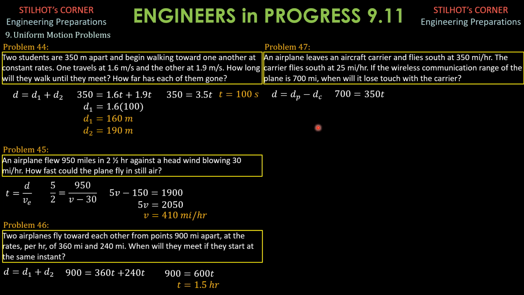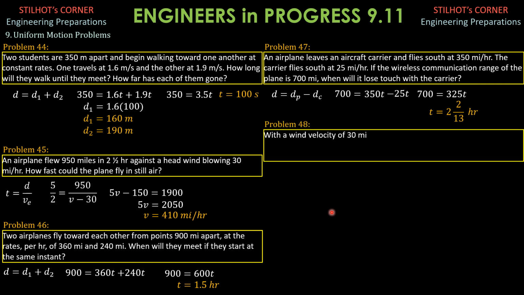So 700 equals 325t. So t equals 700 over 325, and that is 2 and 2 over 13 hours. So it is 2 with decimal, then in your calculator subtract 2, then that remaining value in decimal multiplied by 60, and it should be in this ratio 2 over 13, or you use your experience with dealing with fractions or mixed fractions.